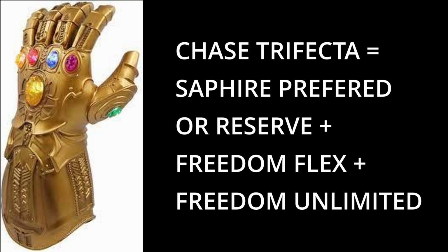But if, say, you were to grow into that where you're making more money now and you want to start using these cards, then you can take advantage of the Chase Trifecta of cards. What the Chase Trifecta is, in short, is using both the Freedom Unlimited and the Freedom Flex to earn cash back, which we're actually using points in this situation, and using it with another card from Chase, such as the Preferred or Reserve, which offer you additional benefits. So you always have this option later on if you want to use an annual fee card. If not, you can still enjoy the cash back. Either way, these cards are great.